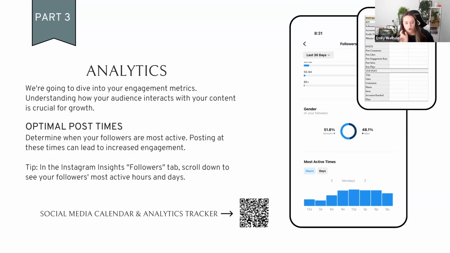If you wanted to take a look at one of our social media calendars and analytics trackers, in the top right-hand corner is a little brief snapshot of some of the metrics that we keep track of for our social media platforms. You can use the QR code in the bottom there, or it also is in our resources tab on the website.